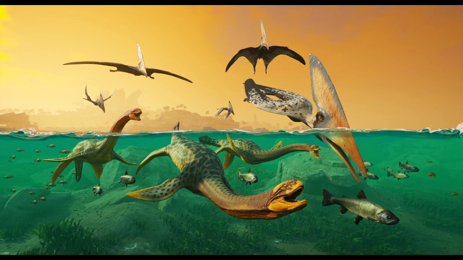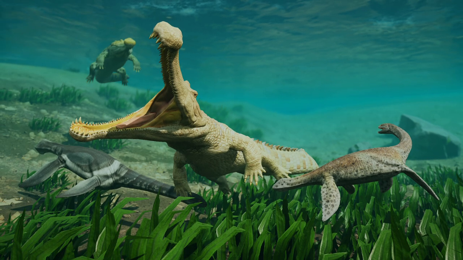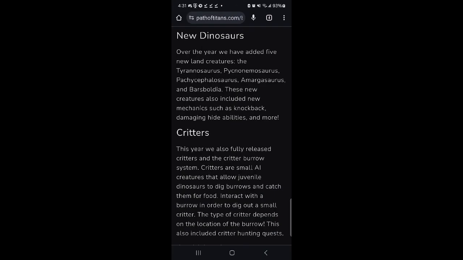Now, next up, we have to talk about the creatures on the island. Yes, we are going to limit them to just a few. For the aquatic creatures, we're going to keep the Kueka. And for the flyers, we are going to keep the Thalassodromes. We are also going to be keeping the Sarcosuchus as kind of the apex predator of the sea. It just makes perfect sense. Now, as for the land dinosaurs, we're also going to keep Barsbodia, Amargasaurus, Pachycephalosaurus, Pyroraptor, and obviously the GOAT, Tyrannosaurus Rex.